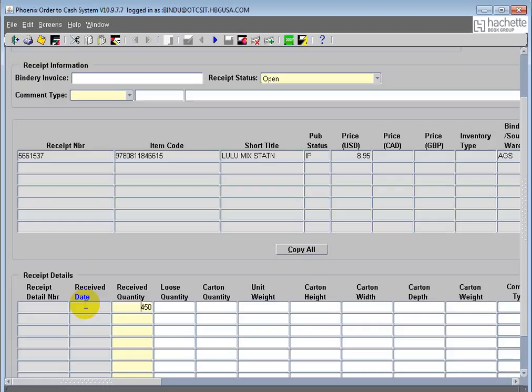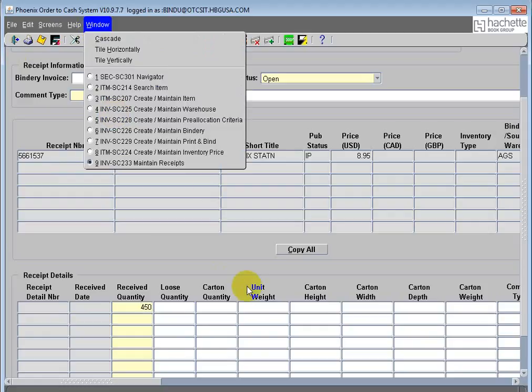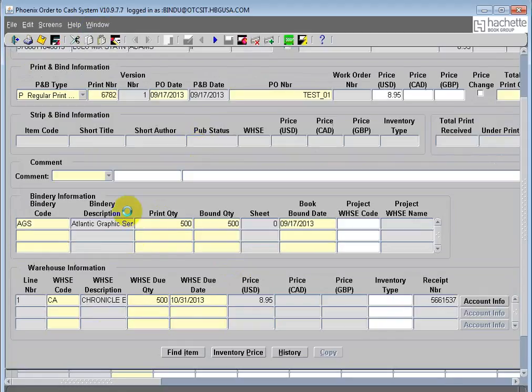Oh, okay, that part is the customer's part. Now this is the warehouse's part. The warehouse received 450, but the receipt number is the same, right? That is how they are linking it. The receipt number is the same one generated in the previous screen. That receipt number is with respect to the warehouse only, not the customer. There is no bill-to here. There is only the warehouse; the customer is not in the picture right now at all.